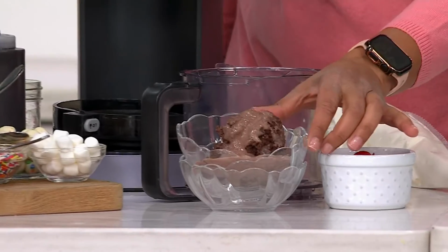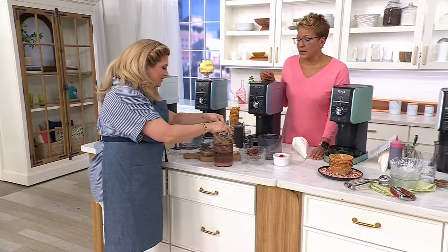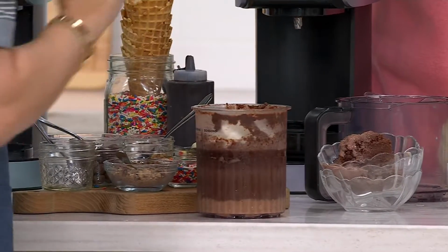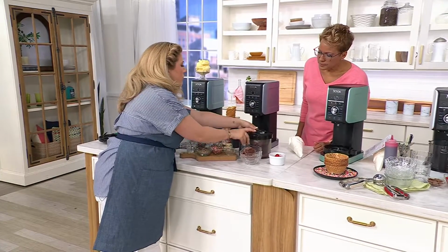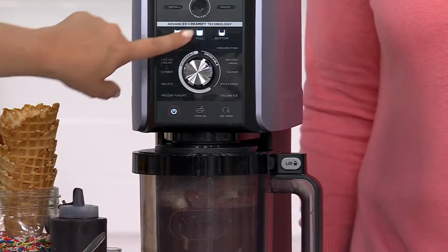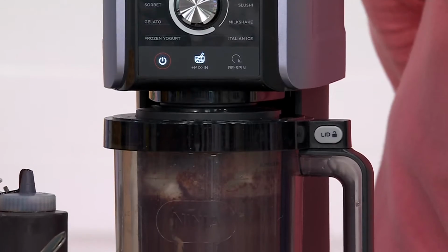But we're going to take it a step further. Come on, look at how pretty that is. Yep. We are going to turn this into like a graham crackery, marshmallowy chocolate like a rocky road. Kind of like a rocky road. Like a rocky road. And I said it's my favorite flavor of ice cream. Call us and let us know what your favorite flavor of ice cream is. So we've got our graham crackers, our marshmallows. I'm going to go ahead and pop this back in because you can mix in any ingredients you want here and really customize the flavor even further. So not just one full flavor in each one of these containers. Exactly. You can make layers of flavor. We're going to go ahead and choose mix in. Yep. And that creamerizer paddle is going to power through, incorporate all of those ingredients into our ice cream so you get the marshmallow and the graham cracker throughout every bite.